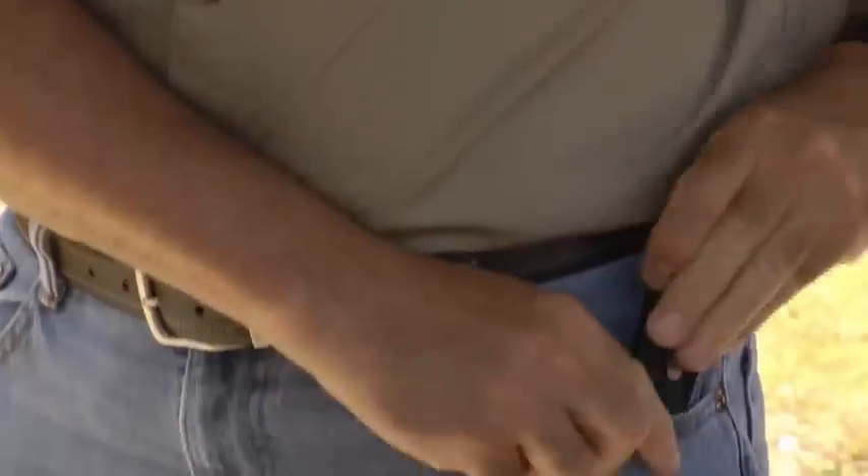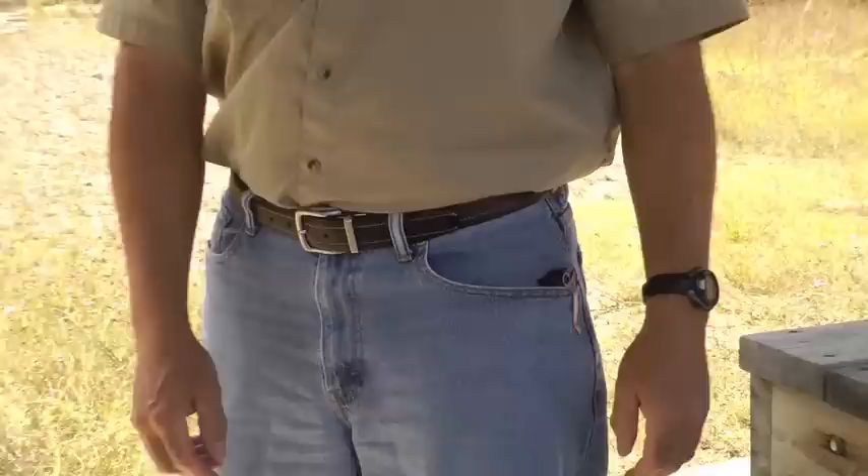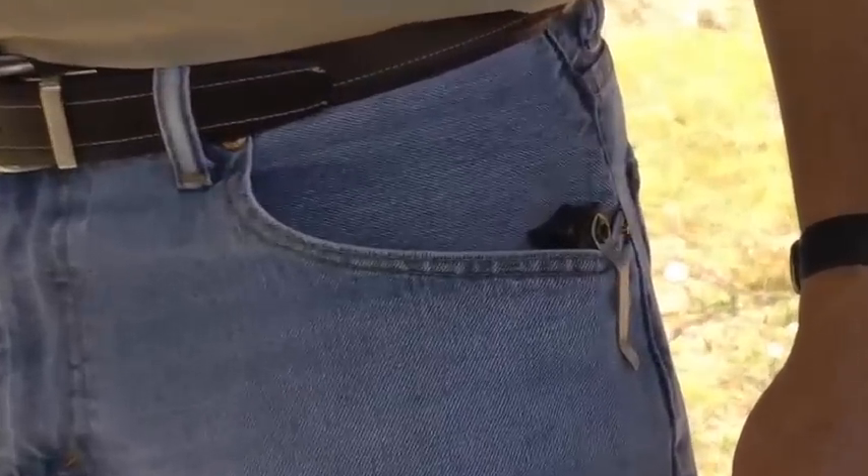It's meant to be carried in your pocket the same way that you would carry a pocket knife. It's got this handy little clip on the side, and when you place it in your pocket it looks to anyone else like you're just carrying a pocket knife. This is truly the answer for people who are looking for an easier way to carry spare ammo.